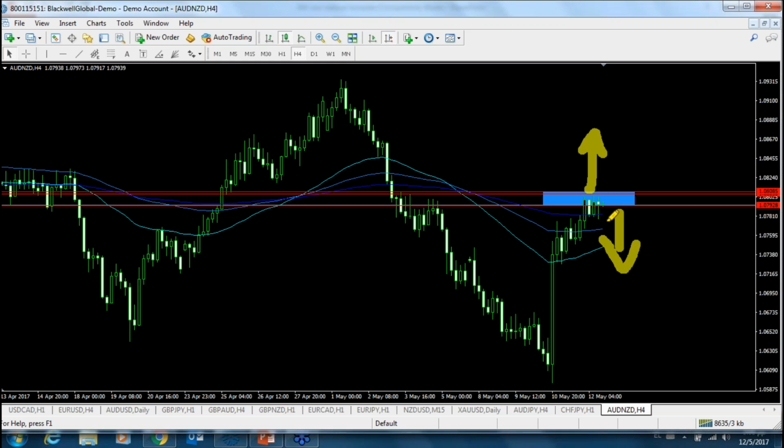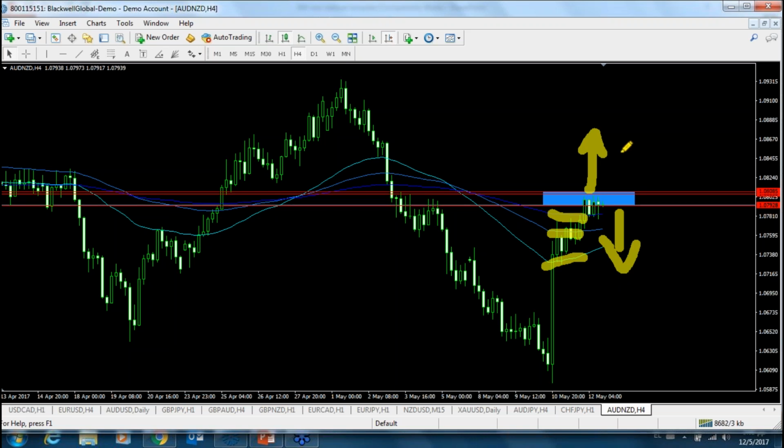I want prices to give me a better, clearer picture by moving under that blue zone or above that blue zone. If it's under the blue zone, I would prefer for it to go under all three lines, and if it does, then I've got that trend direction clearer. If it goes above, then you've got a better play of the market because you've got no three lines above to act as an obstacle. So you've got an easier move up compared to an easier move down, because you always have obstacles from these three lines if the price wants to move downwards.